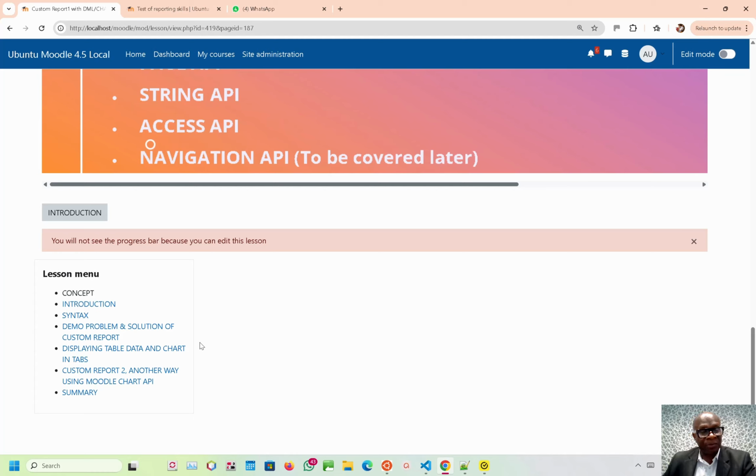Within that, we'll be going to sections which will display the table data and the chart in tabs. And then custom report 2, we're going to have a second version, which is another way of using Moodle Chart API. And then we have the summary.